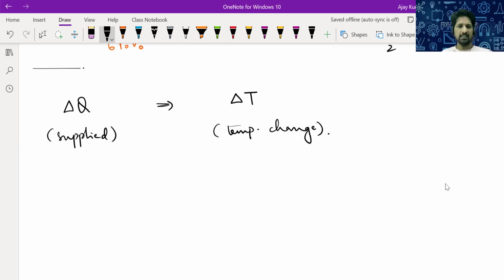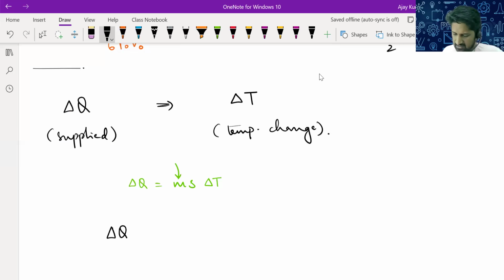Suppose a heat supply of delta Q results in a temperature change of delta T. Now, in calorimetry, we used to write an equation like this. If state change is not happening, delta Q was related to delta T as delta Q is equal to m s delta T, where m is the mass of the object and s is the specific heat of the material with which the object is made. You can do the same for gases also. But usually when it comes to gases, they don't specify the mass of the gas. They specify the number of moles of a gas. So instead of writing it in this form, we write the equation in a slightly different form.